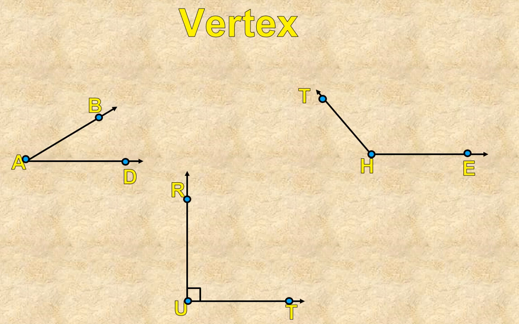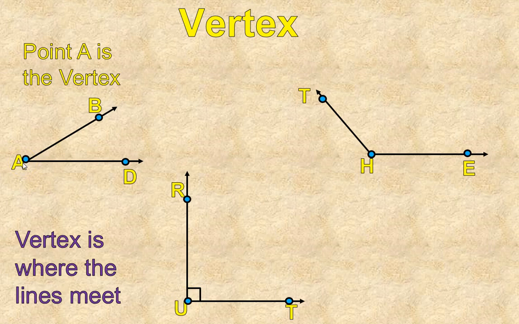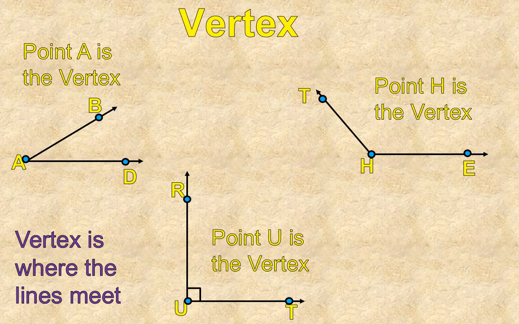One more thing about angles is that a piece of vocabulary I think I used in the previous video is the vertex is where they meet. And the rays, these are technically rays, not lines, here will meet at the point H, U, and A. So we would say that point A is the vertex, point U is the vertex, or point H is the vertex. The vertex of each of these angles is the middle point, the point where they both intersect. And that's a piece of vocabulary that you'll see often used when talking about angles.